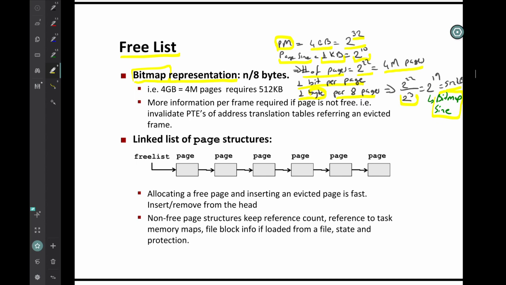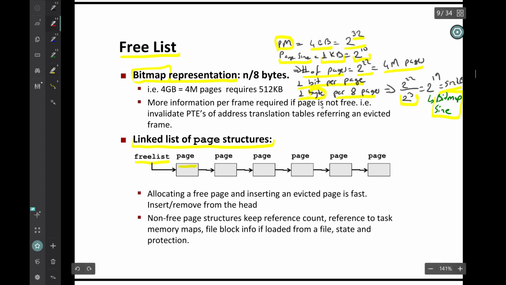Okay. Now the other way to represent this is to have a linked list of page structures. In this case, we have a free list, and these are pages. In each page you can store the numbers and other information about empty pages.